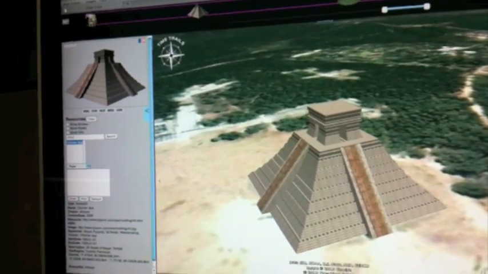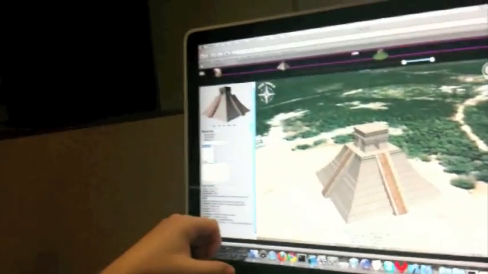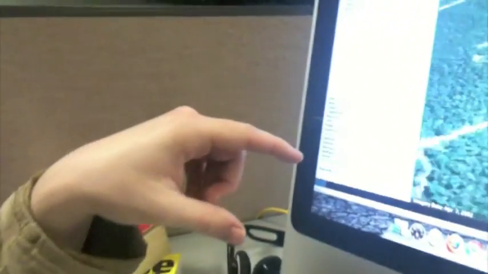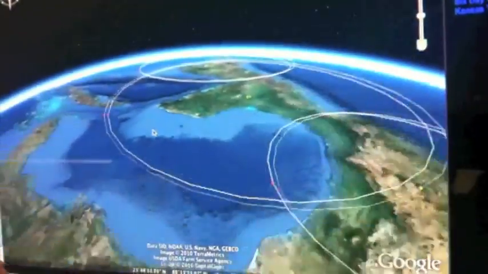Here we go. Okay, so as you see on this sidebar, this is the data about this pyramid. You know, what images it is, where we got some of the information, who built this model, its start date and its end date. But look at this. Its coordinates here, what I just activated, let me zoom out, zoom out, zoom out. You're going to see these white circles appearing, okay?